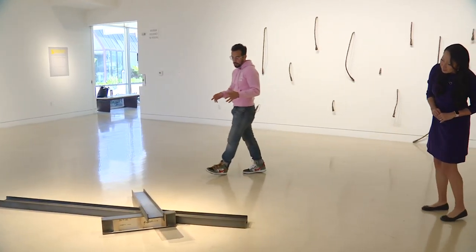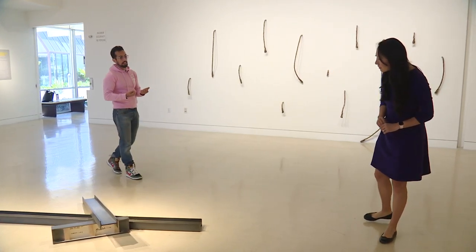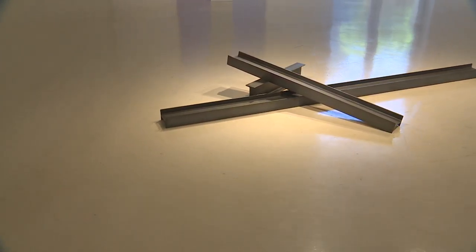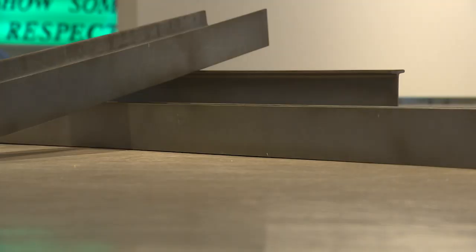Like all of these works, they look absolutely real, but when you start to look at them and you can see on the back of that piece there, they are just canvases and basic materials that are meant to emulate these industrial substrates. For him, thinking about the relationship between Japan and America, having grown up exposed to the Vietnam War, he's really thinking about the way illusions exist within a cityscape, and also the idea of building something in LA that's so rooted in development and sensationalism, that there's always an element of illusion to that as well. There's always hopefulness of what something could be and the reality of what it actually is.